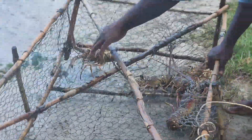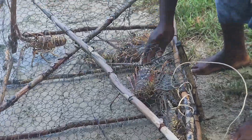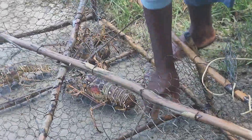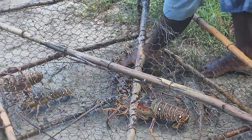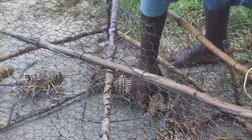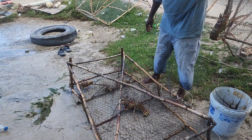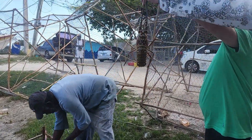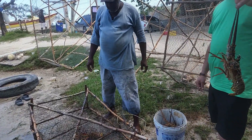We must make sure we don't throw our garbage carelessly through vehicle windows or dump it in the gully or on the street side. Now, the lobsters — there were surely a lot more than this but we would have already marketed some. We have guests and tourists come to the beach to buy them live. Some tourists who come to Jamaica don't want lobsters from other areas — they'd rather come to the seaside and get freshly caught ones that are still alive, and they'll even grill them on the beach.